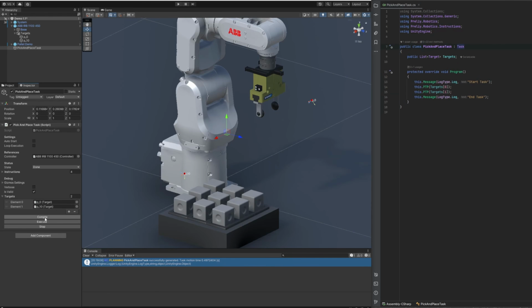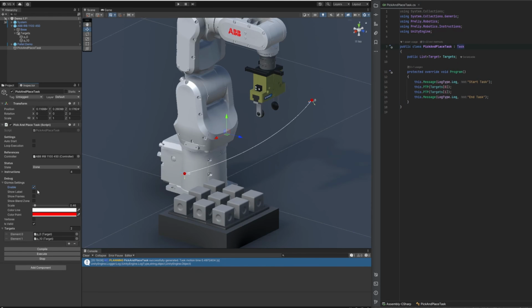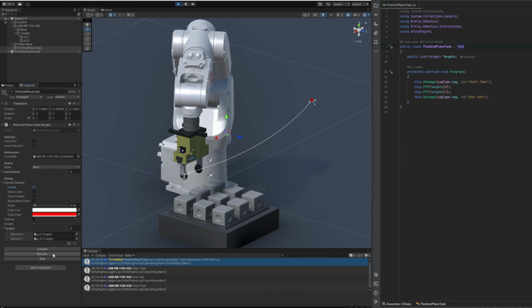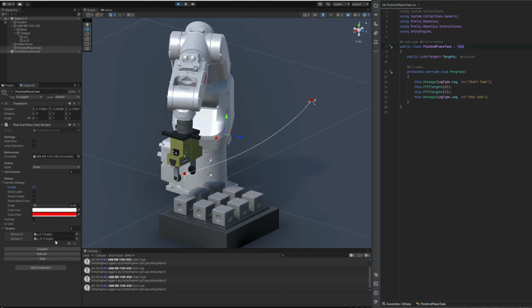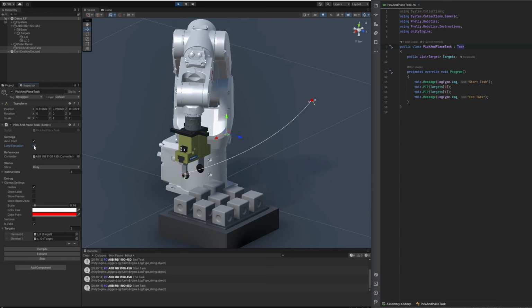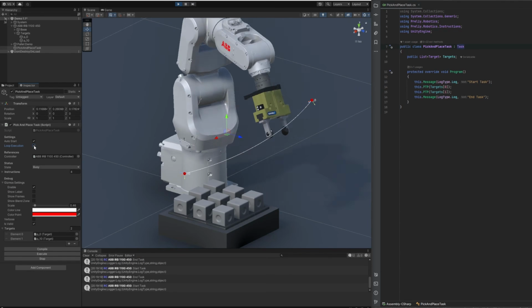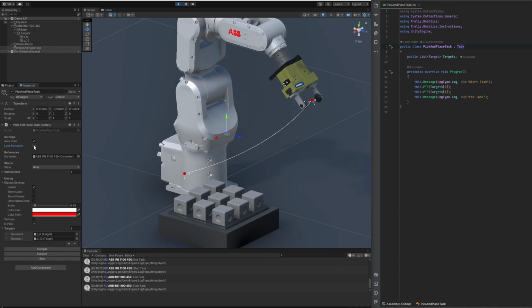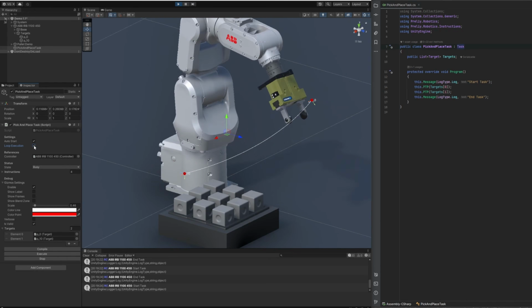I enable the gizmos and compile the program. Now we can see the trajectory of movement. Let's start with this. Switch on the program and loop execution. Okay, fine.